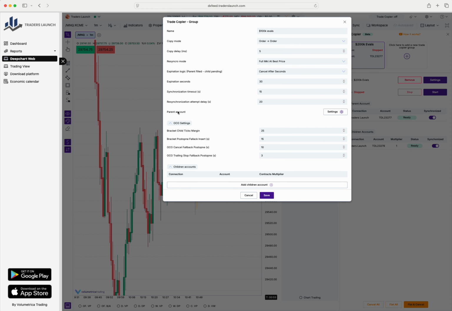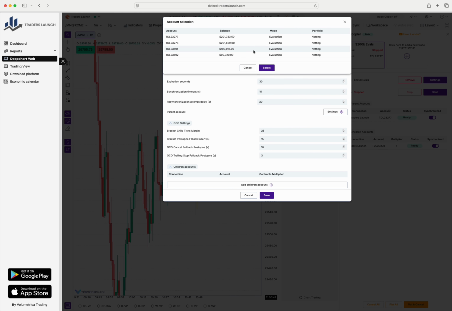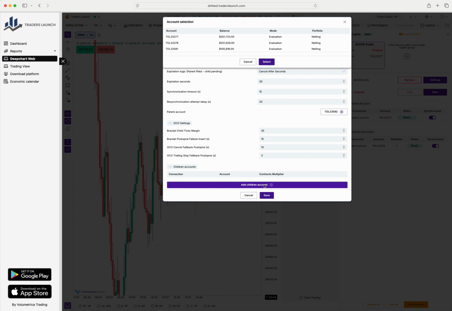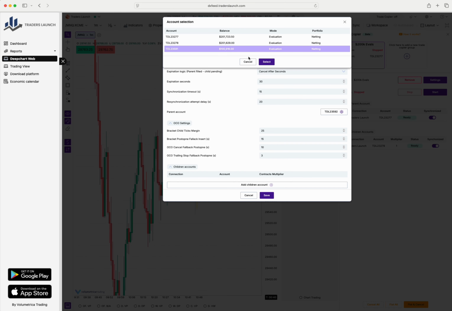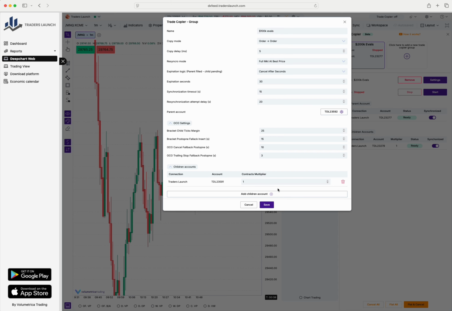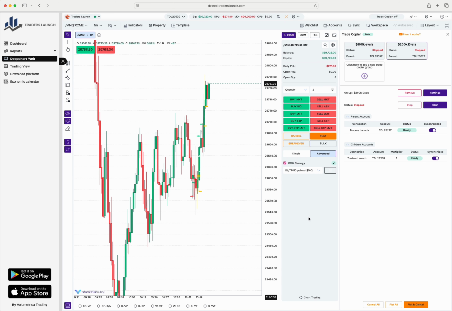Let's see, parent account. So what you do is you set your parent account here. So let's click this one and then the child account. Now I already hit, I think it was a daily profit target on this, so it's probably not going to work when I show it to you, but I did run it today and it worked really well.